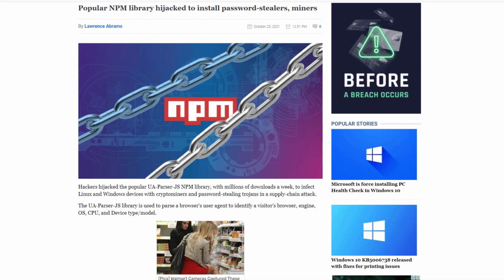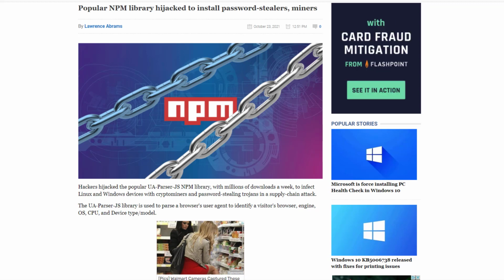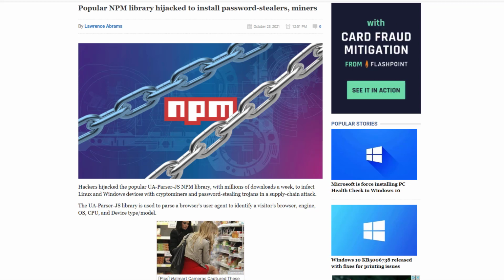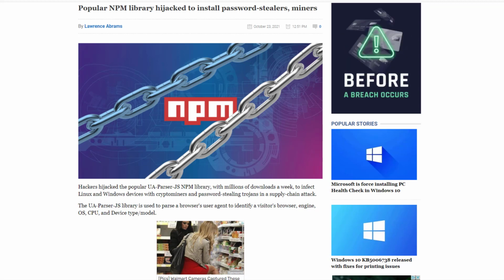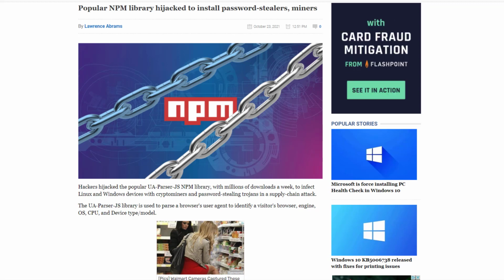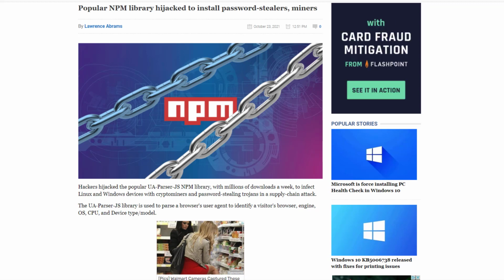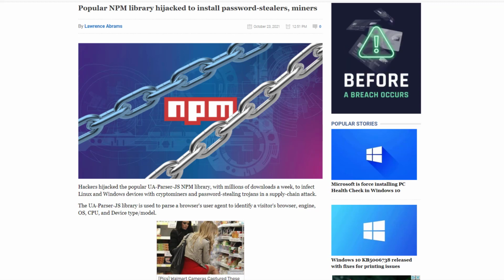This includes checking for the existence of either jsextension.exe for Windows or jsextension on Linux and deleting them if they are found. And for Windows users, you should scan your device for a create.dll file and delete it immediately. While only Windows was infected with a password stealing trojan, it is wise for Linux users to also assume their device was fully compromised. And due to this, all infected Windows and Linux users should also change their passwords, keys, and refresh tokens, as they were likely compromised and sent to the threat actor.